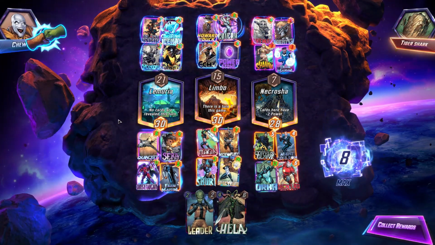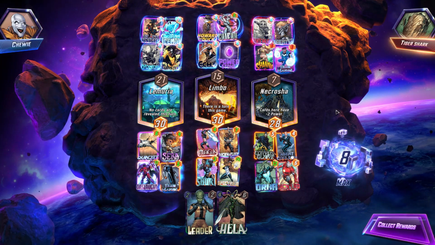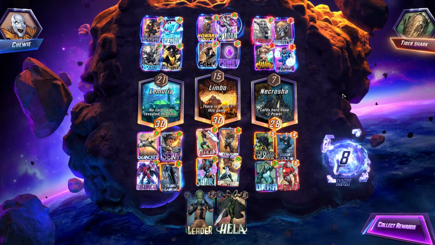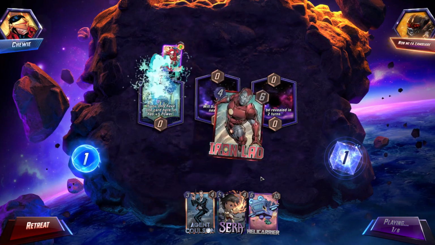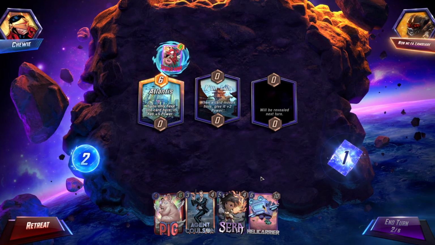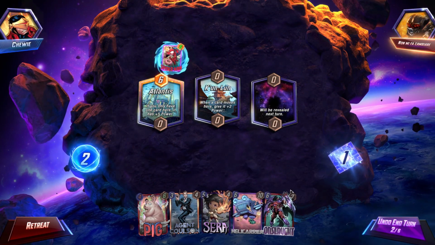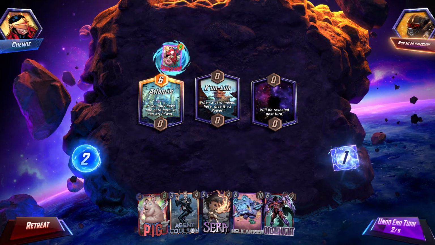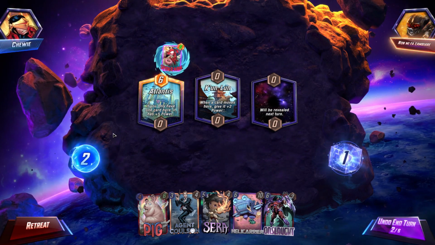Sera, Quinjet, Onslaught, Blue Marvel. Crazy combo. Oh, Nick Fury, man of the match, Nick Fury right there, and Agent Coulson coming in clutch. Yep, definitely going to be a mill player. This deck does alright against mill. Like, we've got Agent Coulson, Nick Fury to buff our hand up, so we don't really need too much in our deck. Just need a couple of pieces to work with.